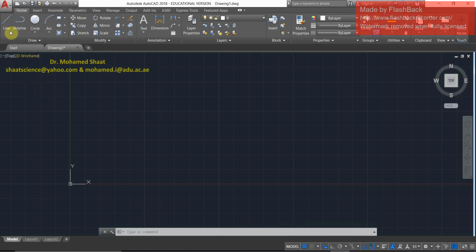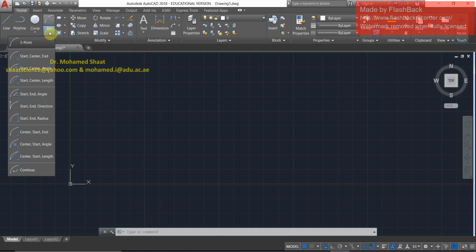The most important commands for sure are the line and the circle. These are the 2 most important commands, and we can use just these 2, in addition to a few commands that are used for modifying a 2-dimensional sketch, to create any 2-dimensional sketch, whatever it is, simple or complex. As we discussed and agreed, any 2-dimensional sketch is composed of just lines and circles or arcs, and the arc, or the curve, is a portion of a circle, like a trimmed circle. You set up a circle, cut some of it and remove it, and you end up with an arc. This is what we are going to discuss in the tangencies later.